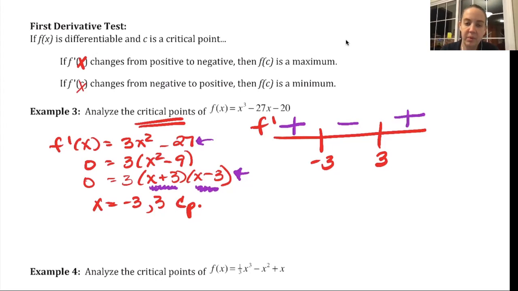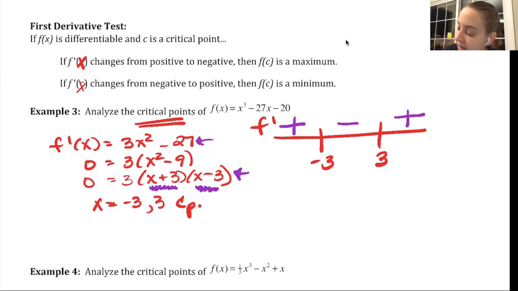Now, a couple of things to note before we go further. Do the signs have to alternate? The answer is no. Do they alternate often? Yes. They don't have to alternate. Think back to pre-calculus. When do they not have to alternate? Double roots is an example where they don't have to alternate. Eventually we'll get into vertical asymptotes. They don't have to alternate. So just be careful. Don't be like, oh, the first one's positive, I'm just gonna keep going on my way and alternate. Not the case. I want you to check every single interval. I know it's a little extra work, but you can do it.